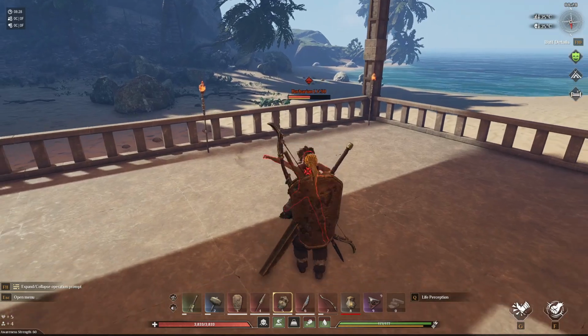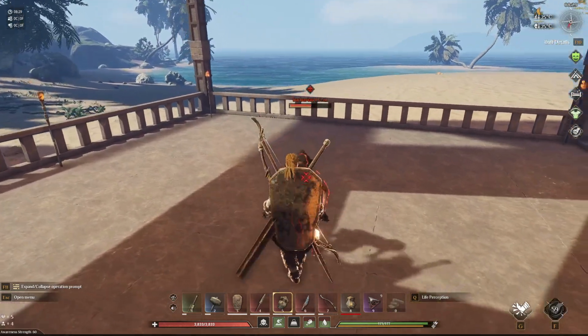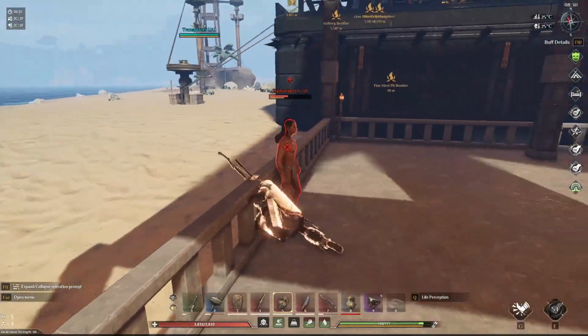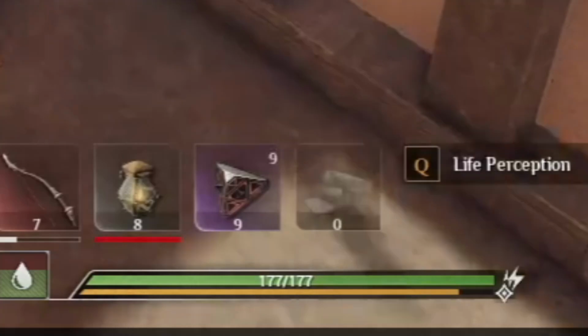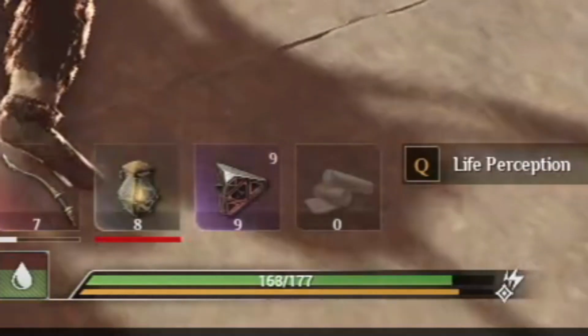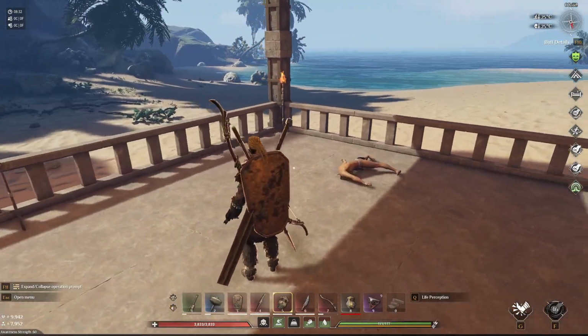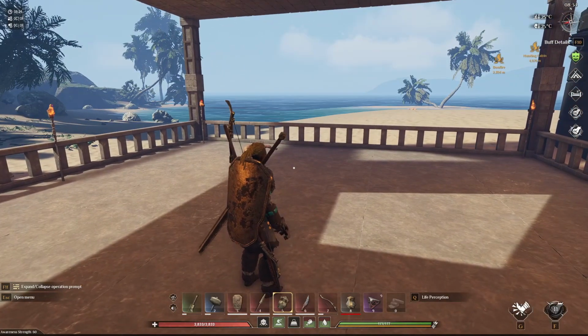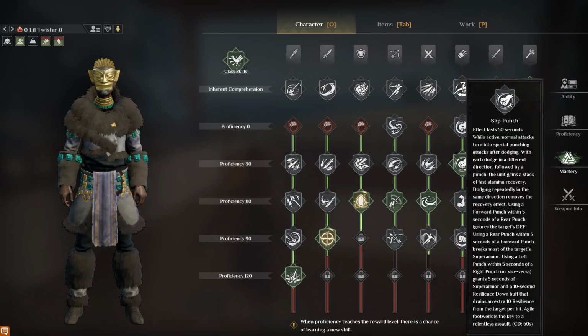First, you need to activate it and then dodge, punch, dodge, punch, dodge. You can see how the stamina recovers. But you need to make sure it's active, by the way, that 50 seconds of it is active. While this is active, there are other things that you can do as well. For example, after hitting the target from behind, within 5 seconds, if you hit from front, they will ignore the defense of the target and you'll do more damage.